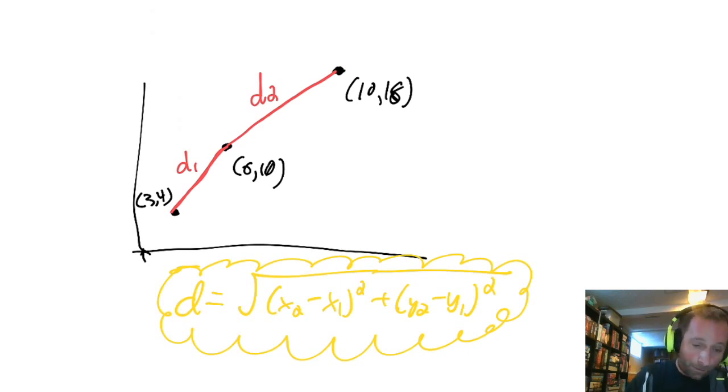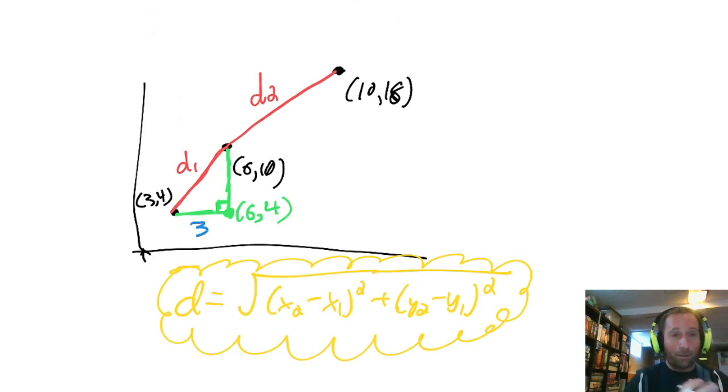What is that red distance? Well, it has a horizontal component. It has a vertical component. And you can see that I can form a right-angled triangle here. What is this point? Well, it's got an x coordinate of 6. It has a y coordinate of 4. I feel that you could probably tell just by observation, once we have that coordinate drawn in, what is this horizontal distance along the bottom? It's a distance of 3 because this whole thing shifted over 3. What is that vertical distance, the one that went from 6,4 to 6,10? That's a distance of 6.